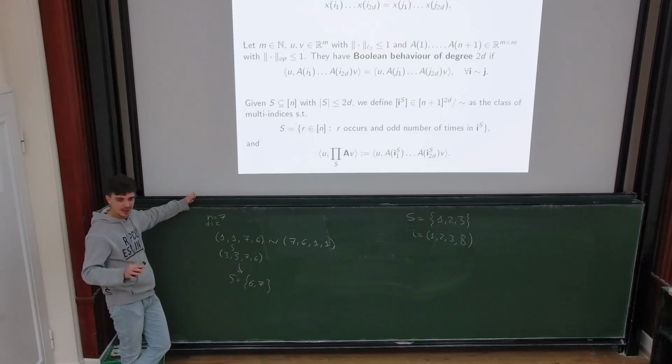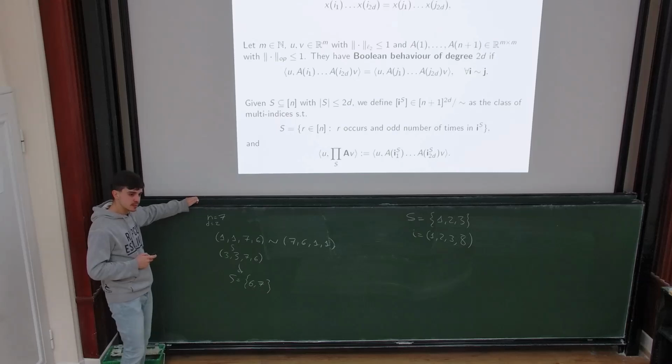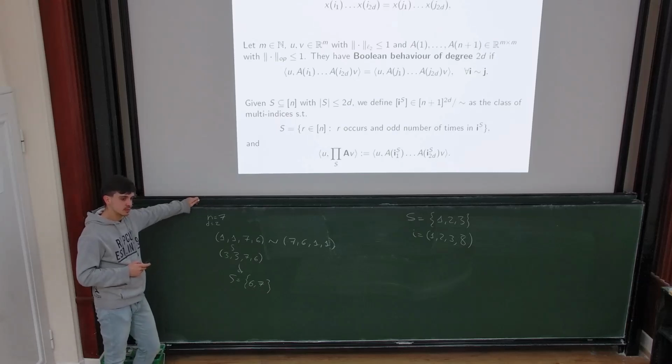Great. Thank you. I hope that now it is clear after the conversation. But it should show that Boolean behavior for matrices is pretty rare, right? Yeah, it's difficult to find.